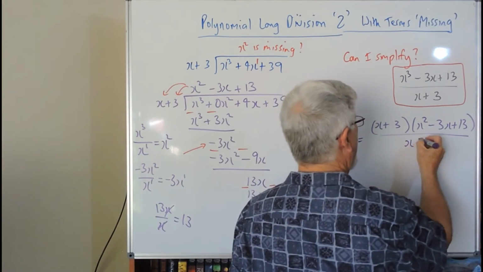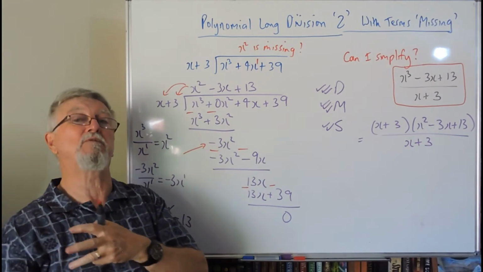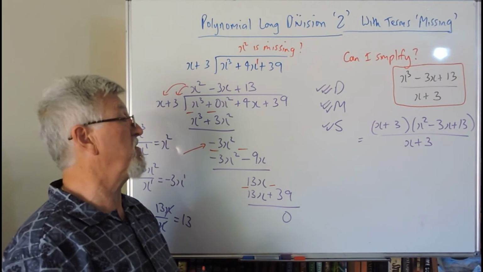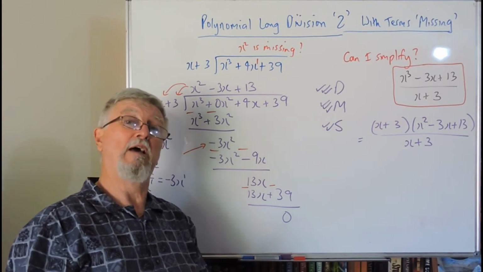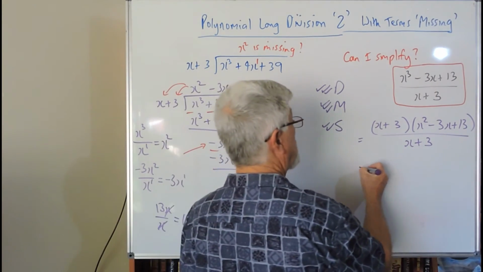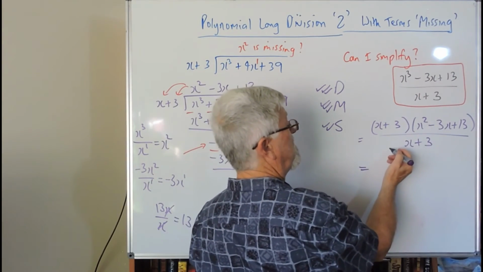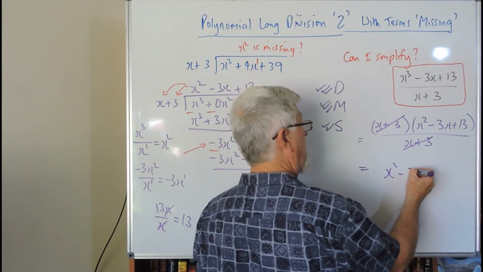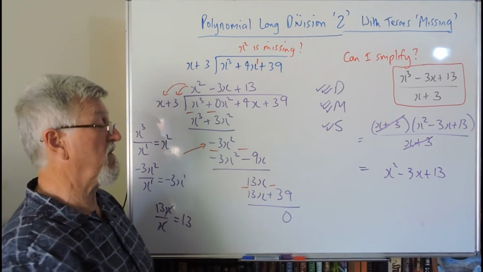And some of you at this point used to say, why do we do this? And it's like I talk about math is backwards. You learn how to do something before you see the purpose for it. We use this all over the place in terms of doing graphs and calculating details on graphs. It's also about what we talk about with integration later on, and also with simplifying fractions. There's lots of uses that you don't see the use for at the moment. So now this expression has become that expression, so I can cancel an x plus 3 there with an x plus 3 there, and I've got x squared minus 3x plus 13. So it was useful to simplify the expression.